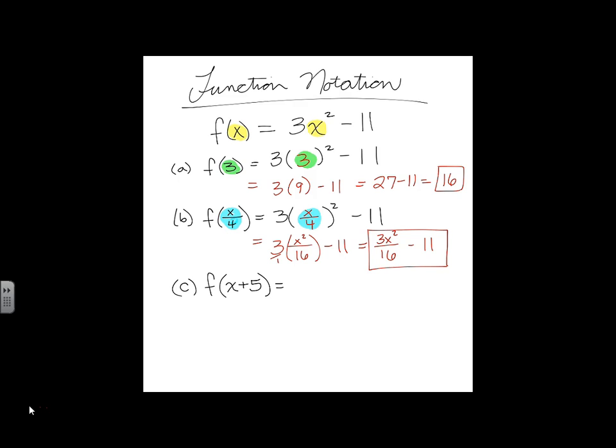In Algebra 1, I would have done something silly in between these two, and I would have done f of cow with a little cow face, and we've been through cow squared minus 11. The point is, whatever is in the input goes into the equation. It doesn't matter what it is. And so in this case, what's my new input? X plus 5. So what needs to get put into my equation? X plus 5. But what's around the input?